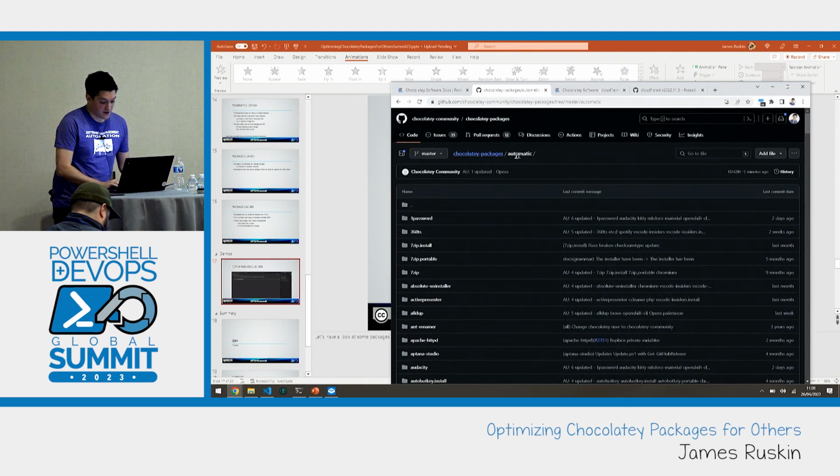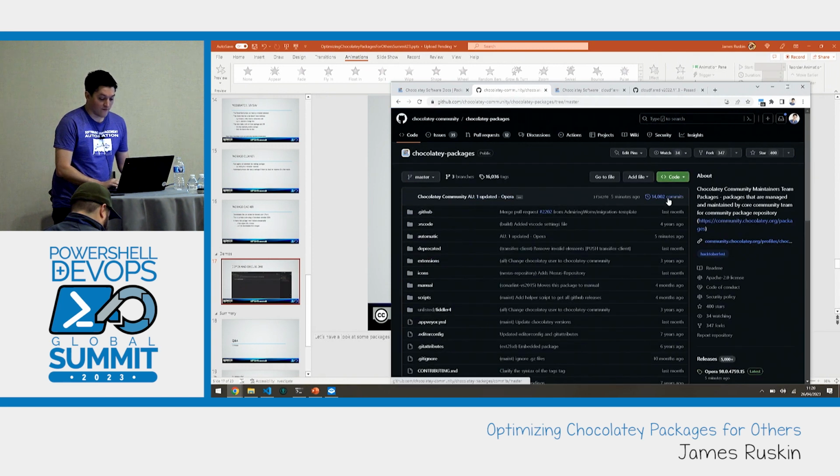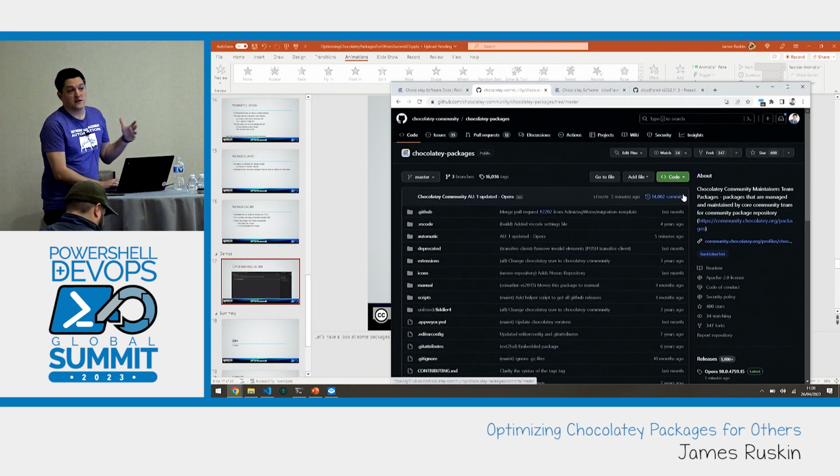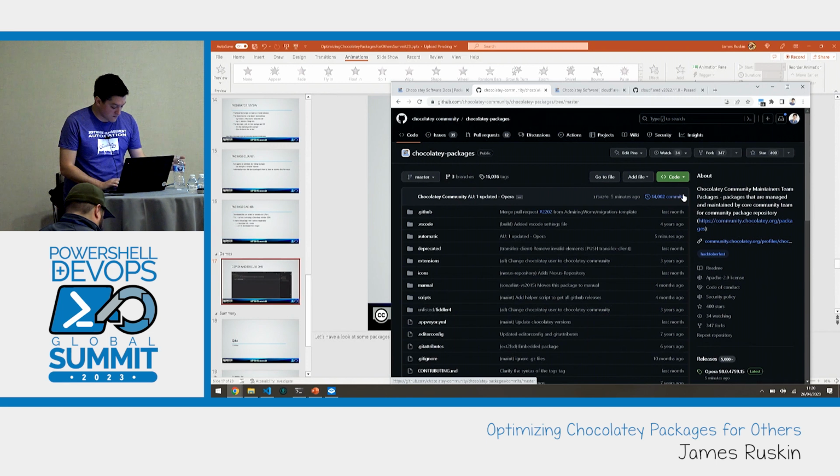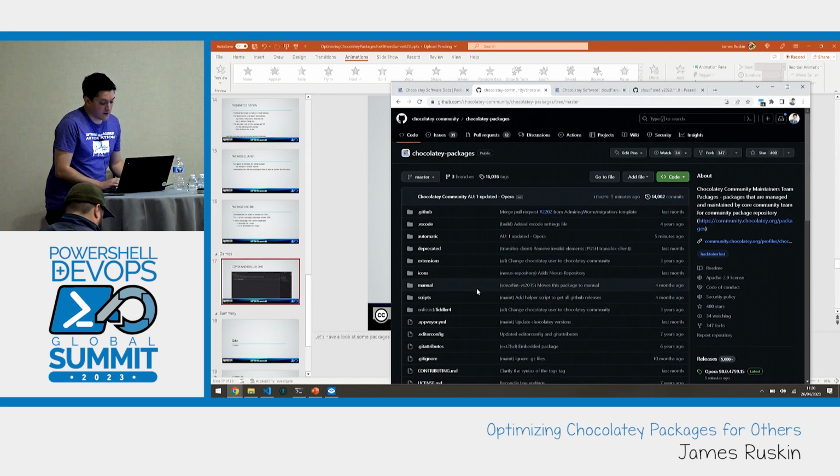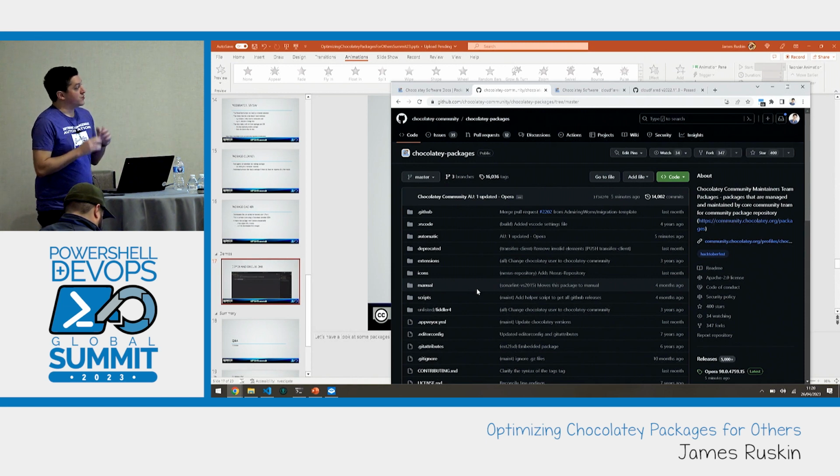So most of those are being updated automatically in this, and then there are others that are manual. And you can see that there are a vast swathe of commits, although that is mostly based on the commits made by the automatic jobs. As I say, most of them are using AU, but as the maintainer of AU has dropped it vaguely recently, it's now been forked again by the Chocolatey community, and you'll hopefully see some updates to the module, newly named Chocolatey AU, at some point in the future.